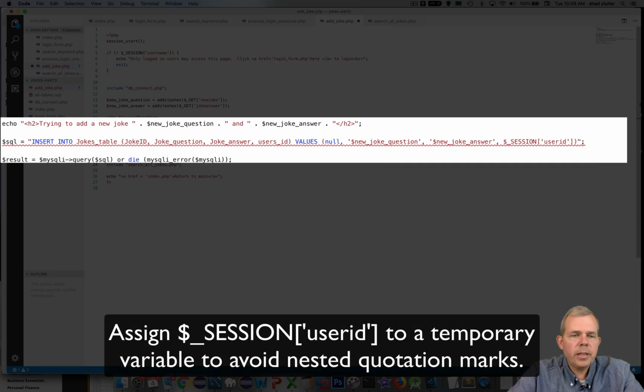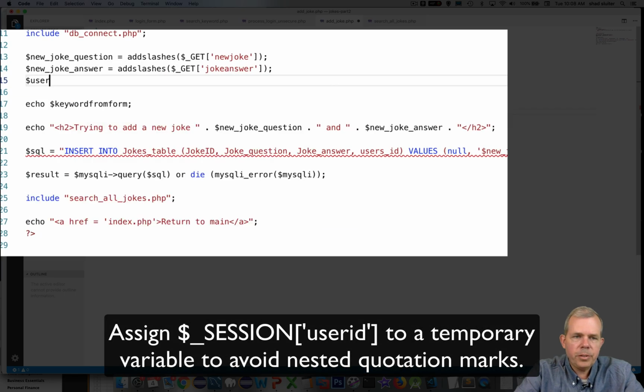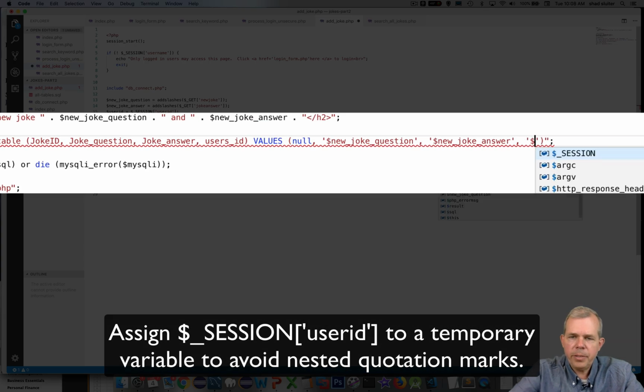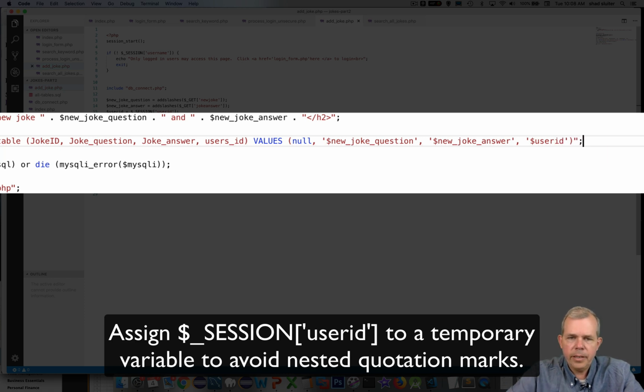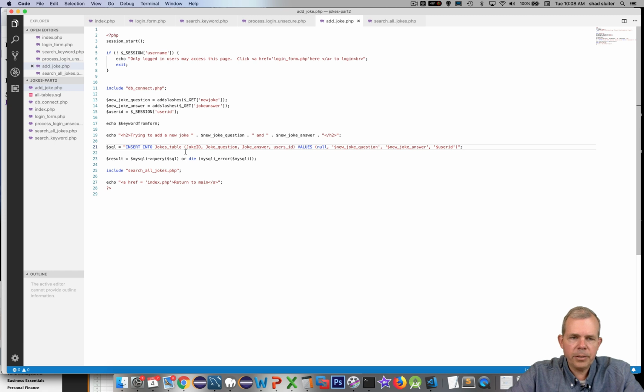All right, so I'm looking back at the code though in the SQL statement. And it's not liking it that I'm putting in extra quotations inside of quotations. So let's delete that and make it into a variable. Let's call it up here user ID, and we're going to get it from the session variable. So it's just a matter of quotation marks inside the SQL statement. All right, so we can store user ID like this. And then when we try to insert it into our database, let's put in the quotations and user ID. Like that. Okay, we save it now and all the syntax errors go away.